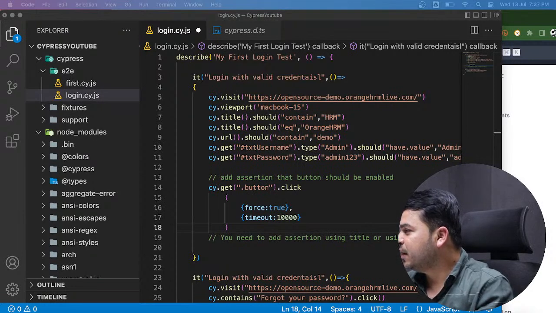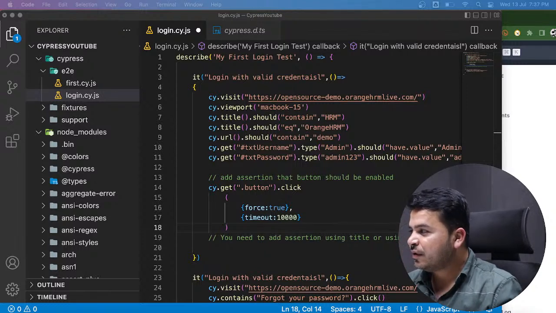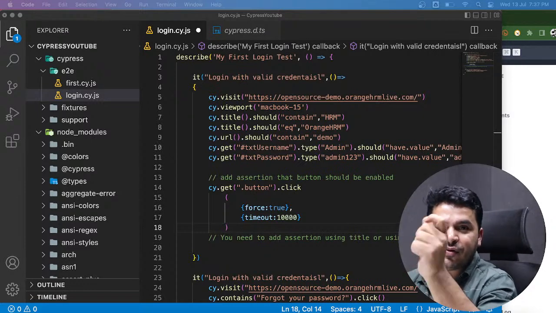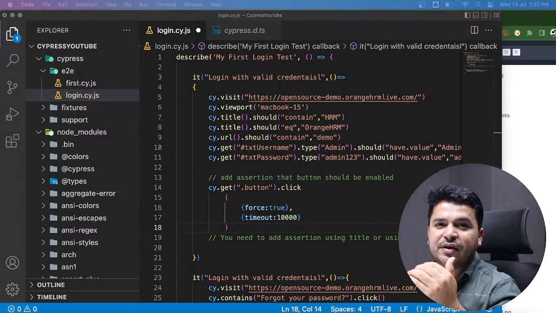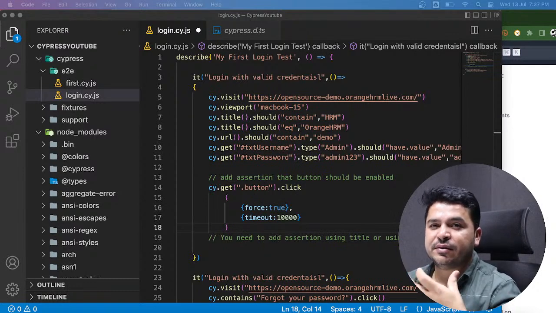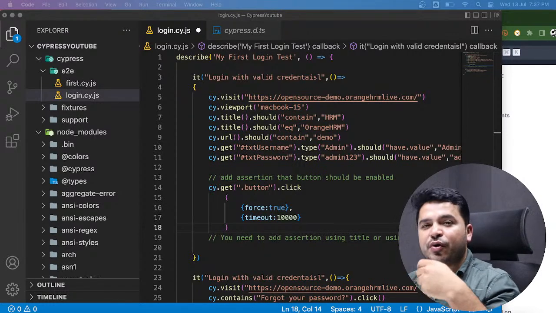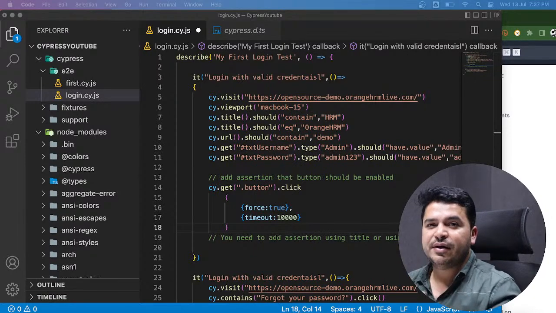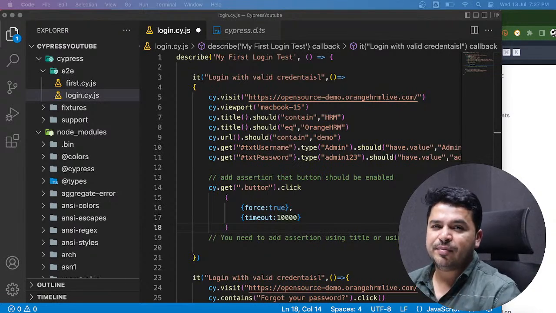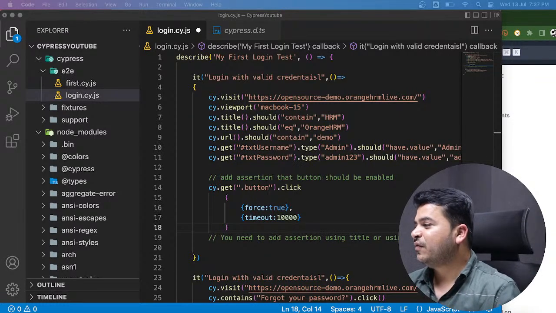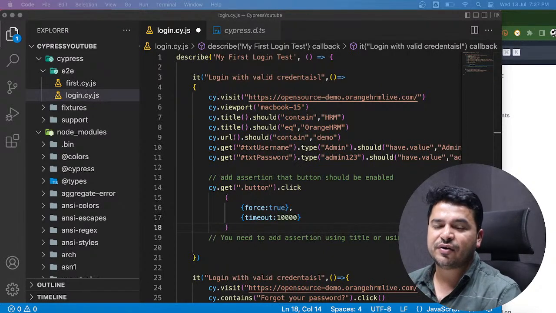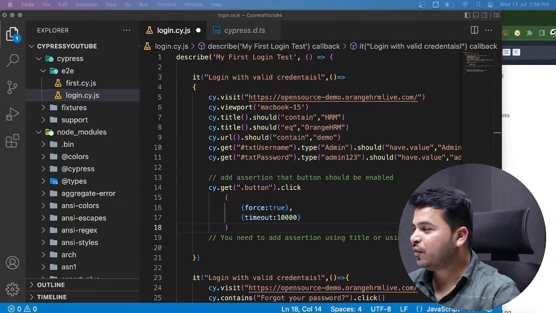Nitin says Cypress indeed looks more user friendly than Selenium. Yes, obviously Nitin, because they have given a lot of time traveling, which I like a lot. Like you can put the mouse over and see what happened before and after. Each and everything you can see on the panel. So it makes debugging a little easier. You can also use pause, you can also use debug, cy.debug, cy.pause. It will add a lot of value when you debug. So flaky tests are very few here because things are already taken care of. But if you want to do anything externally, yes. So UI was, I totally agree.